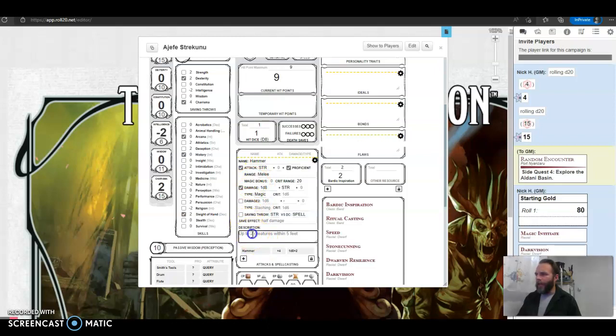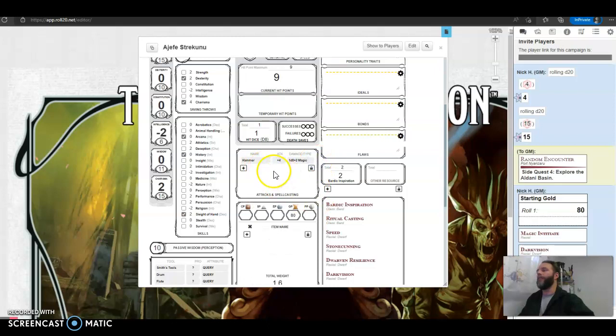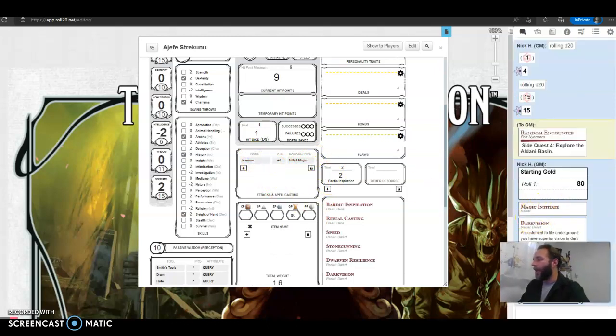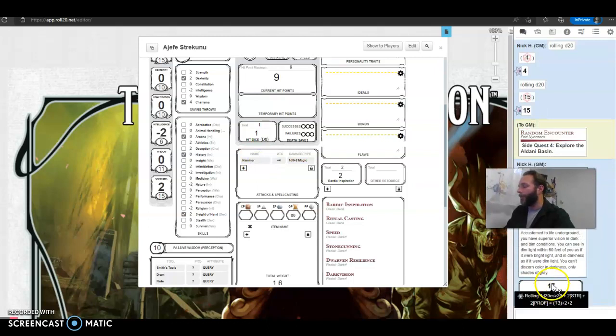And then I can add extra information in here if it's appropriate. And then when I've clicked on this, I've now finished this. And so now I can, anytime I want to, click on that, and it will then have rolled in the chat for me. It rolled a d20.